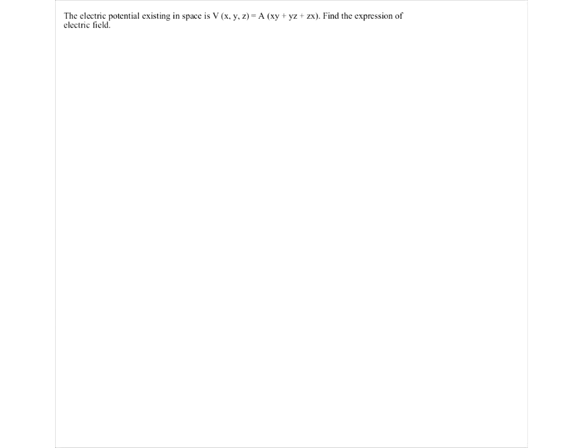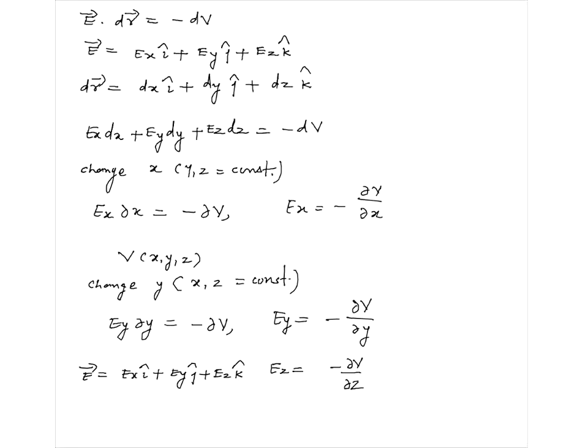Now before we do this problem, from this you can have another unit for E, rate of change of potential. That means volt per meter. Volt per meter is a very common unit, and it is akin to Newton per Coulomb. So both of them are used for electric field. They are one and the same.